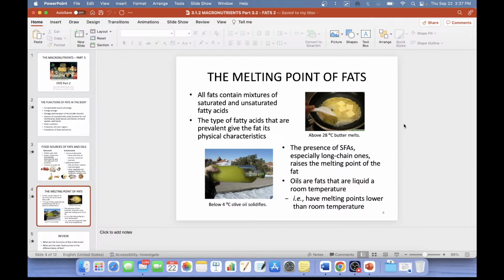In summertime, if you have a jar of coconut oil that is not kept in the fridge, you will see the coconut oil become liquid. Or your butter will become very soft if you don't keep it in the refrigerator. So that's an important thing to know about fats when you cook. What is the melting point?